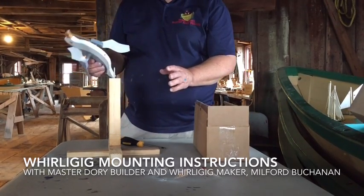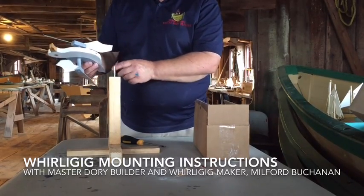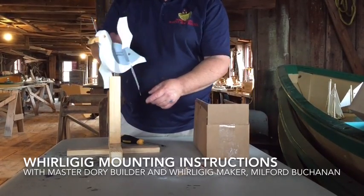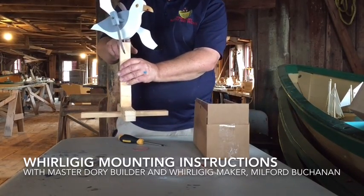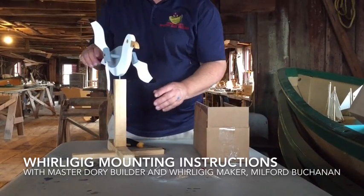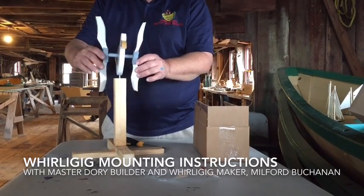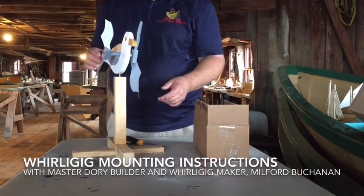If you bought a stick that we have here at the museum, you're going to line it up with the hole in the bottom of the seagull and put it on. As long as there's enough clearance — at least about three quarters of an inch to an inch — from the bottom of the post so it doesn't scrape. We also need at least an inch and a quarter post in width. Any wider than that and the wings will hit it and scrape off the paint on the wings.